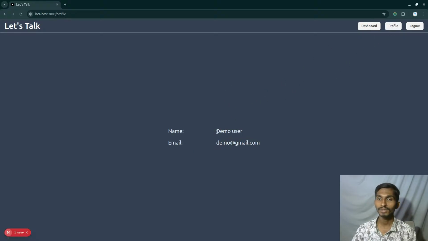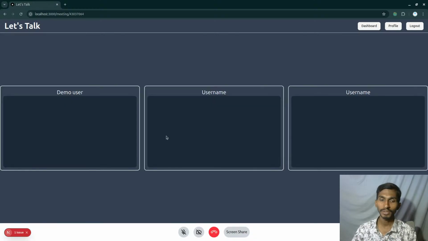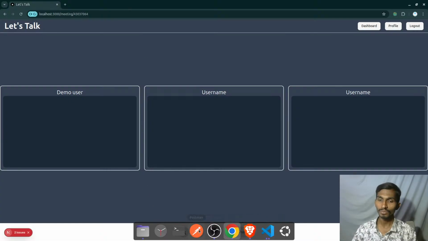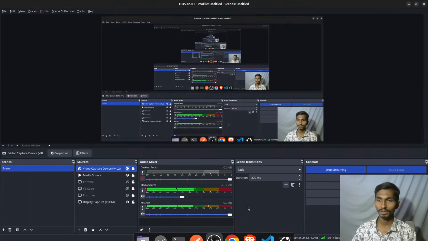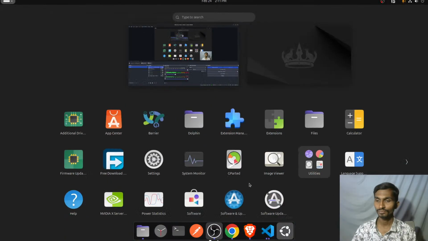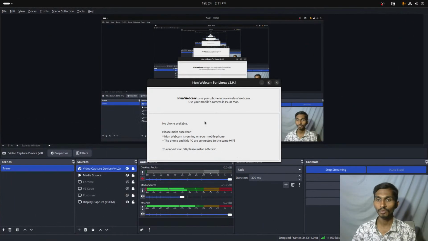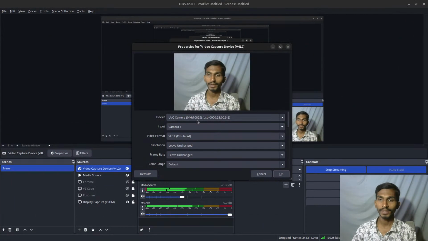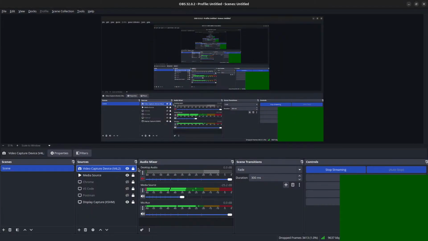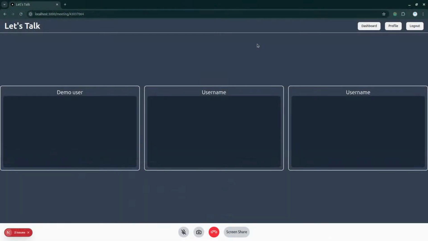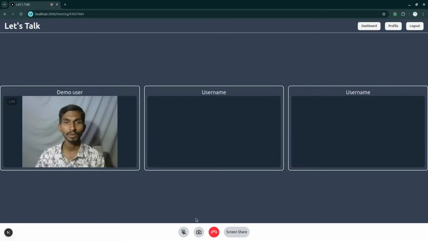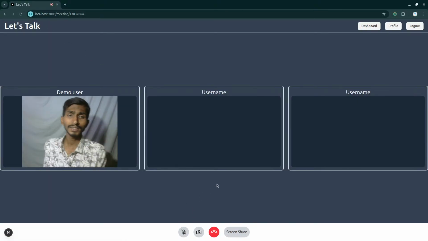If I click on the profile, this is just a demo user and nothing else. If I click on the meeting, the meeting is actually created. This is how things are looking. If I click on the camera, it will ask for the camera permission, but the camera is being used from this side. So let me do one thing. Let me come back here. Gonna be using this Iriun webcam, and right now that is going to be used here just for the webcam. Gonna be even removing it, and right now if I just simply reload the page, I'm gonna be clicking on the camera, and here I am, invisible. So this is quite simple.